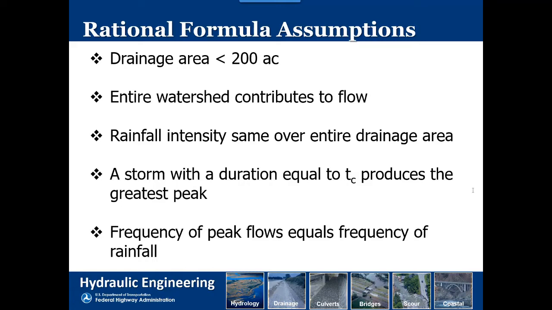And this is one of the assumptions here, and it's one reason that the method is only used for small drainage areas because of that assumption. And it's important to how we develop our discharges. You beat me to my question. I was going to say that they assume that because it's the smaller, the 200 acres area. Yeah, pretty much.